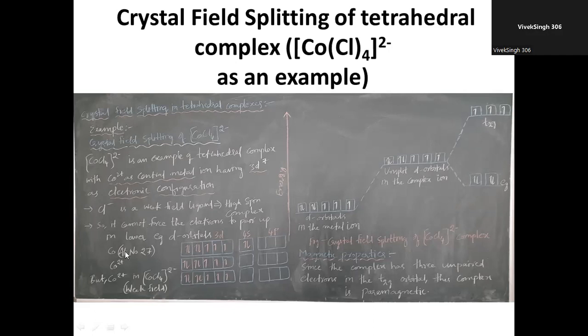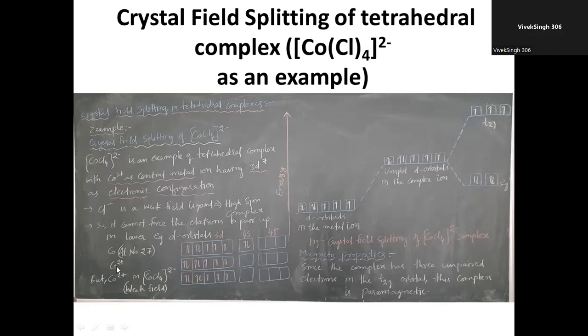So let us see the electrons that are getting distributed in d and s orbitals in the cobalt element. This is how the electrons are present: 3d7, 4s2 and 4p0. In 3d, 7 electrons are present, whereas in 4s, 2 electrons are present, and in 4p, 0 electrons are present.